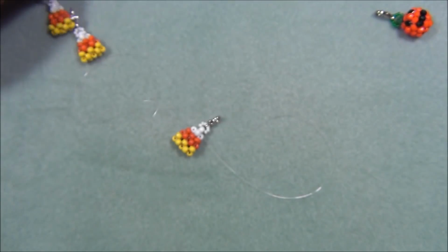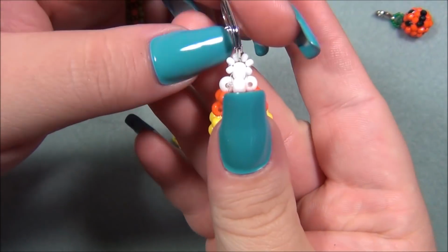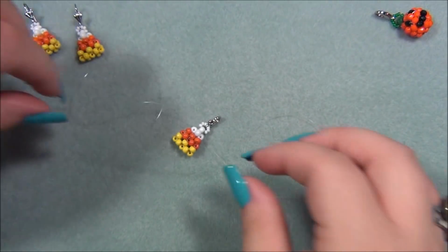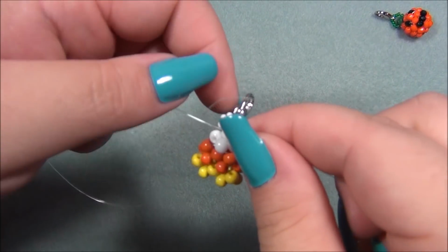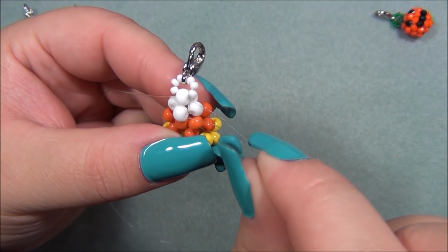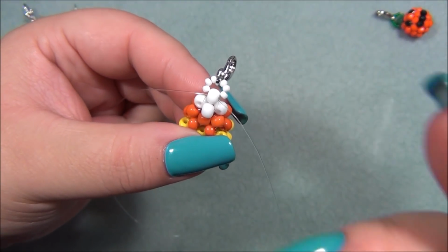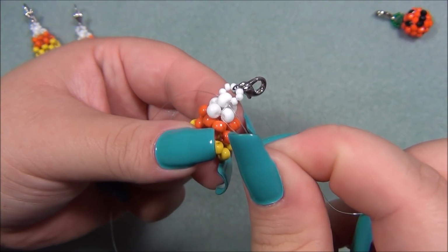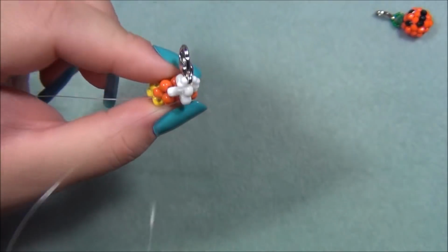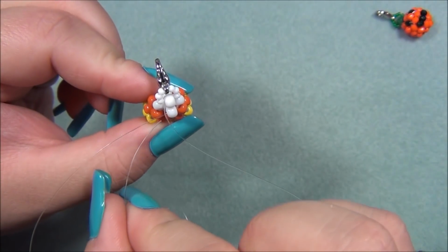I'm going to call it the back side, so like this. So if you're doing an earring, you're going to want to tie the knots on the back side of the earring in case they show. So here I am on the back side. I'm going to take my strings and I'm going to crisscross through this bead. Okay, there's one. Here is the other.